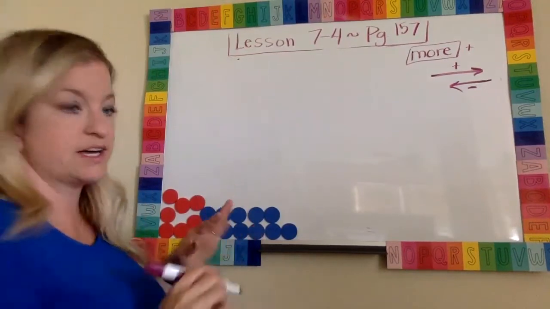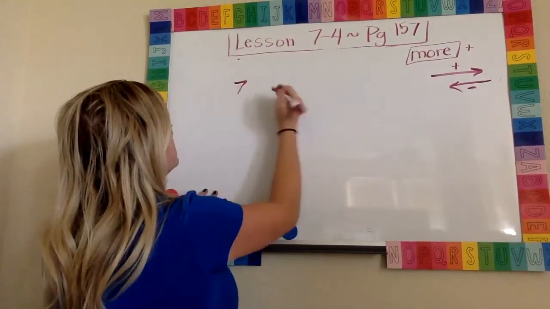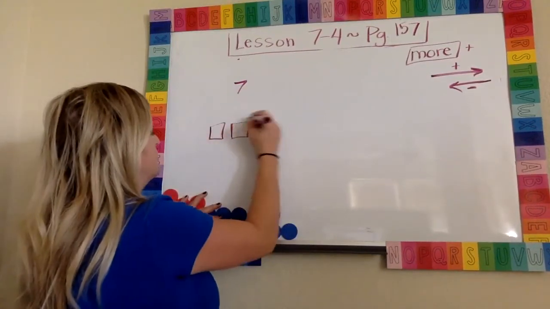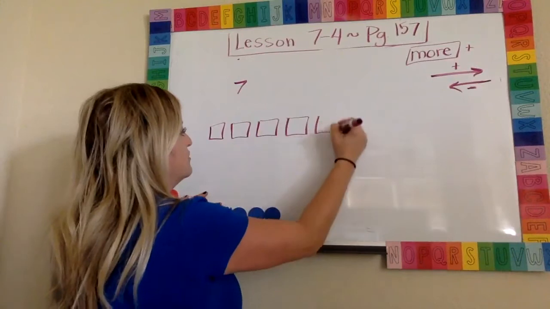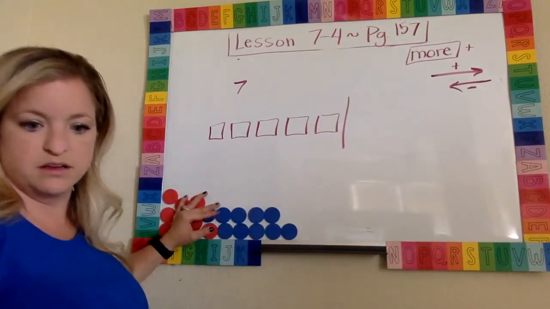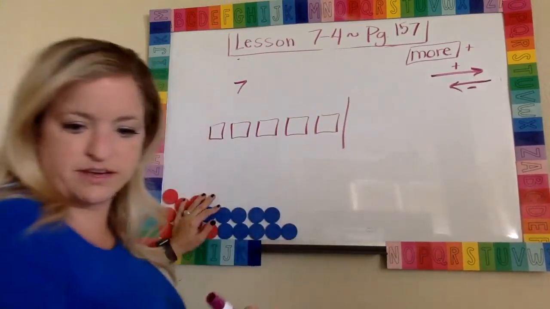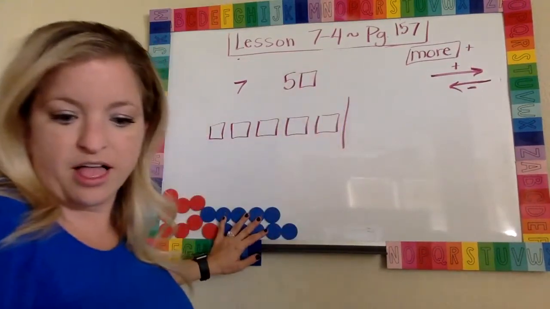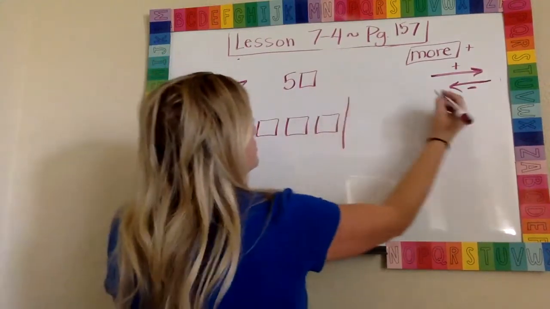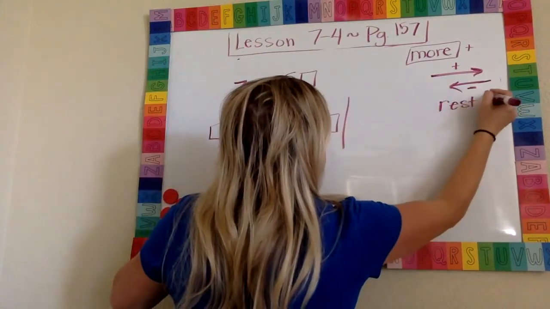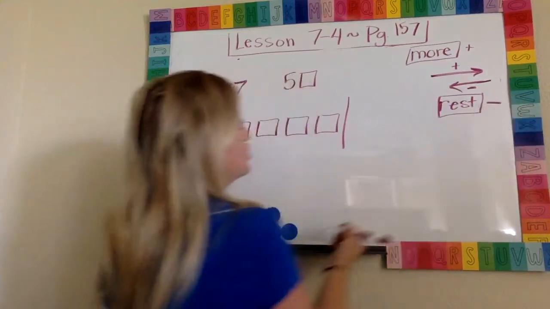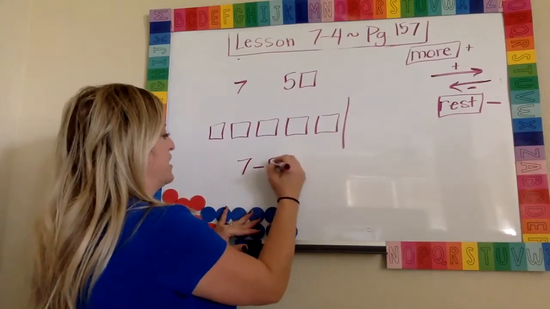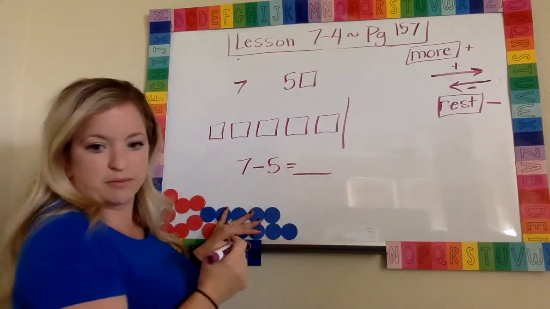Number 2, Maria has 7 buttons and they drew 5. 1, 2, 3, 4, 5, and then they put a line in between, and you're gonna draw what's over here. So she has 7 buttons. 5 are square, I drew a picture of it. The rest are round. The rest means putting a box around it, I'm subtracting. So I have 7 buttons total. I take away the 5 that I know are square. This is how many are round.